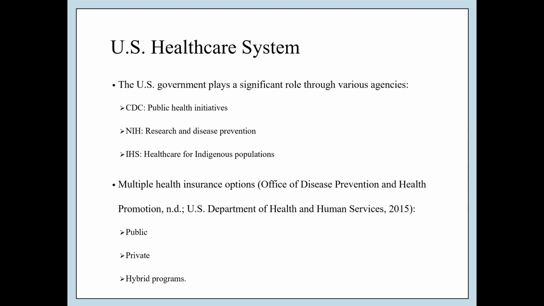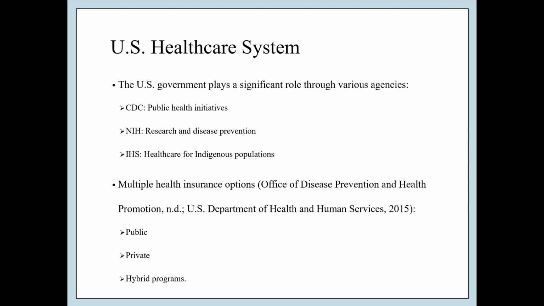For instance, the Centers for Disease Control and Prevention, or CDC, handles public health and disease prevention. The National Institutes of Health, or NIH, focuses on medical research. The Indian Health Services, or IHS, provides health care specific to Native American populations. Together, these agencies work to address the country's healthcare needs, but often in specialized or limited areas rather than on a national coordinated level.